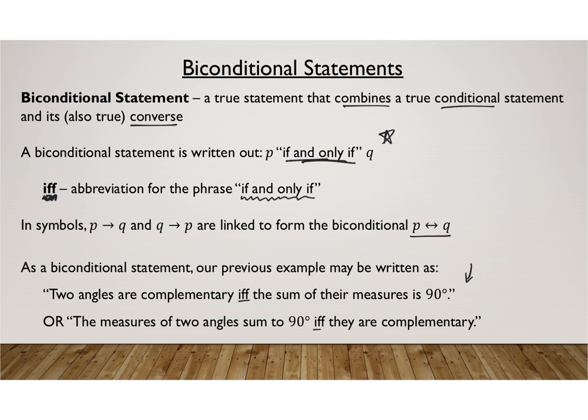Now, last thing I want you to know is on this slide, there is no if and there is no then before and after the hypothesis and the conclusion. Okay? So this only says two angles are complementary if and only if the sum of their measures is 90. There's nothing up front and there is no then here in the middle. We only use the expression if and only if. Okay, so please make sure that when you rewrite your biconditional statements that you write it correctly with the if and only if in the middle.